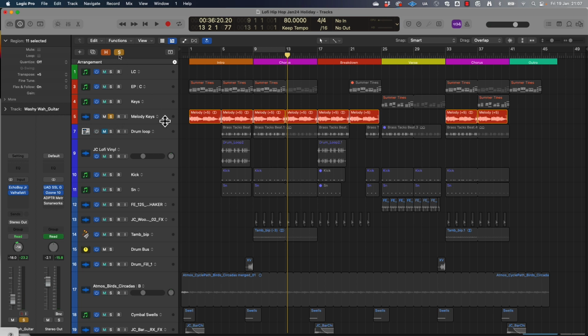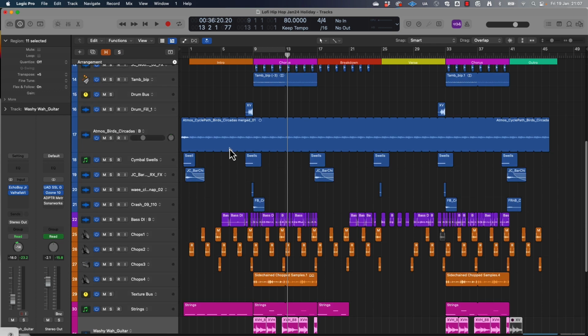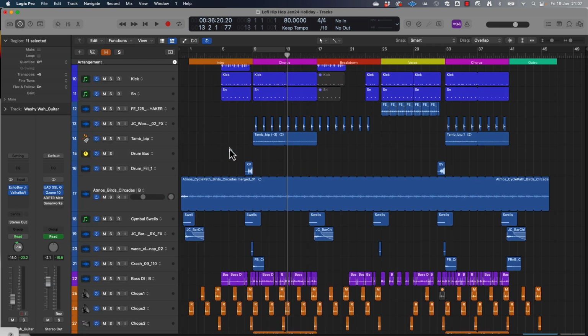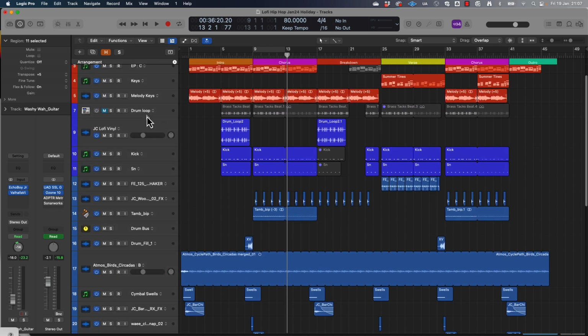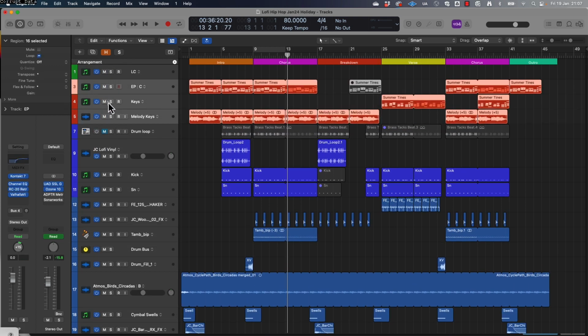Apart from that, I've just tweaked a few sounds here and there, automated a few tracks for volume and filter cutoffs. One of the main things I did was I actually added some lo-fi effects to the keys.